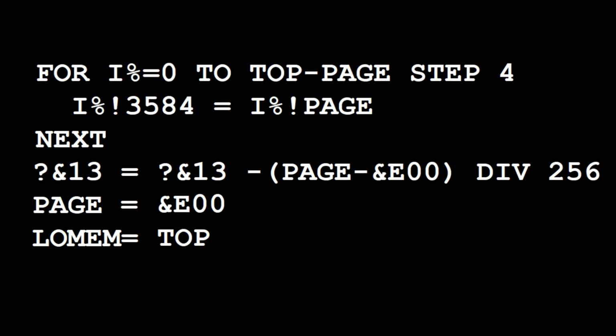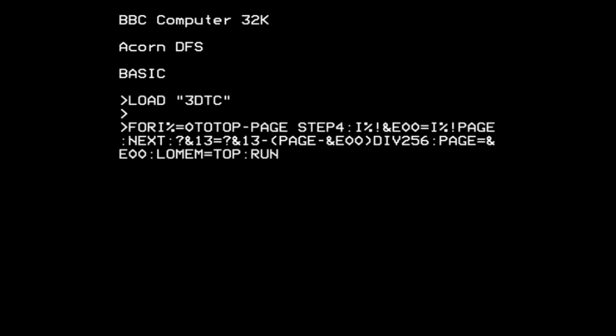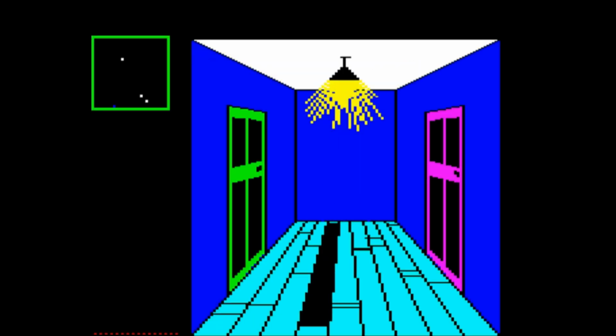We could load our program from disk and just run those lines in a single one-line statement using colon delimiters and then subsequently run our program, and that would work just fine. In fact, we could do it just to prove that this does work. But it has to be said, it is a bit of a pain to have to remember to do it every time we load the program from disk.